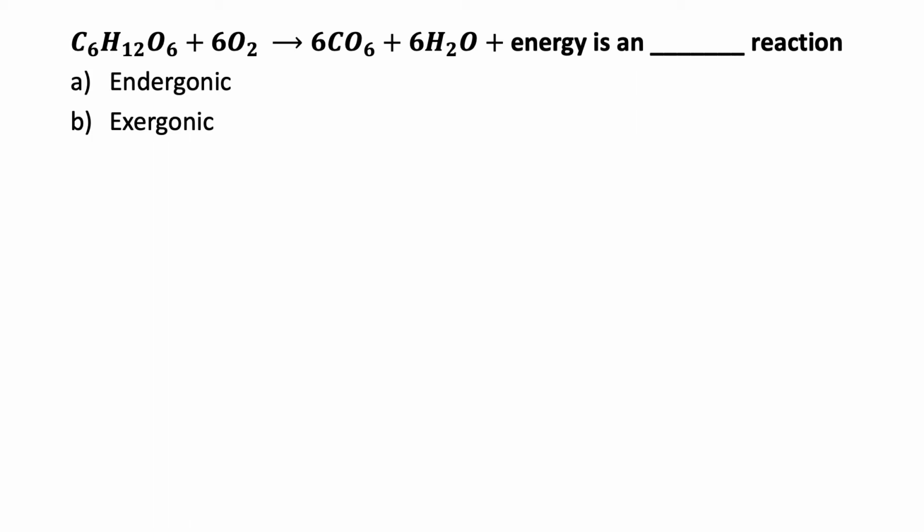Alright, now this question is actually pretty straightforward if we consider the definition of endergonic and exergonic. Endergonic means that the reaction uses energy, while exergonic means that it outputs energy. As you can see, energy is on the products side of the reaction and not the reactants side, so this is definitely exergonic. Even if I didn't include the energy, it should still be pretty clear that this is an exergonic reaction because a large molecule is being broken down into many smaller molecules, which means that the potential energy in chemical bonds is being released, which is always an exergonic reaction.